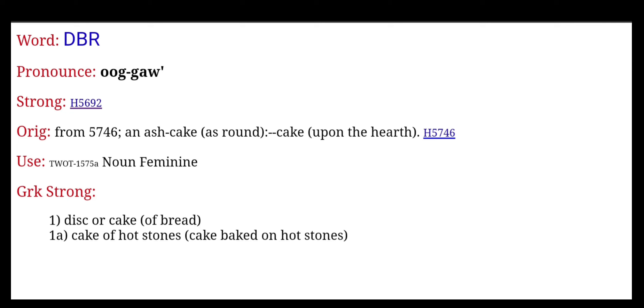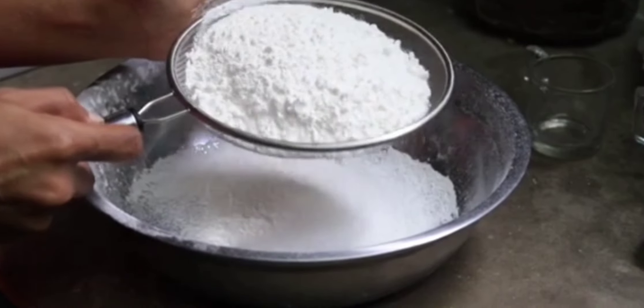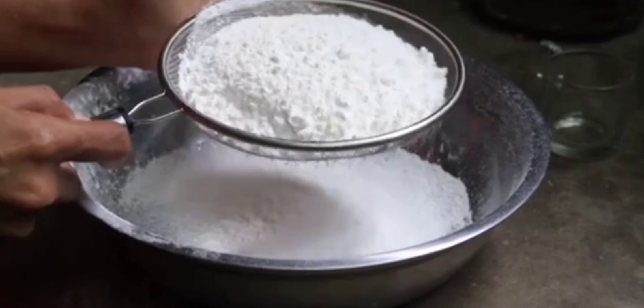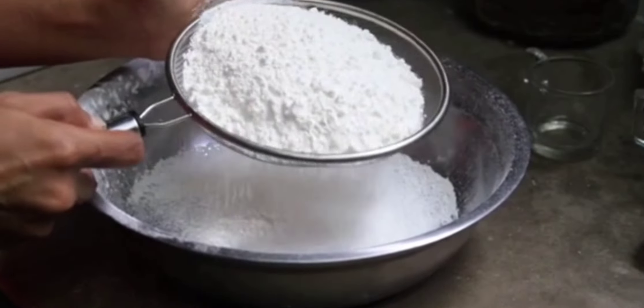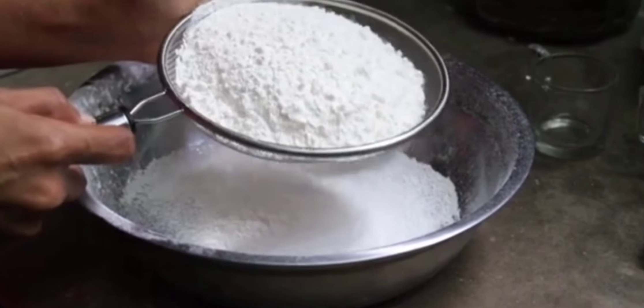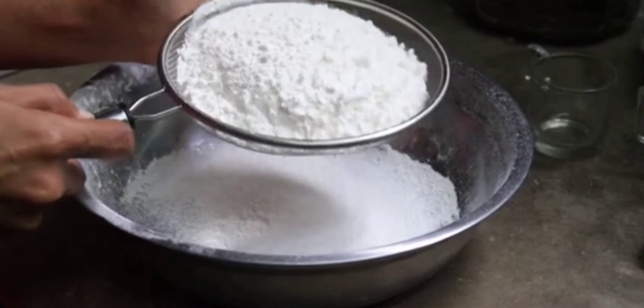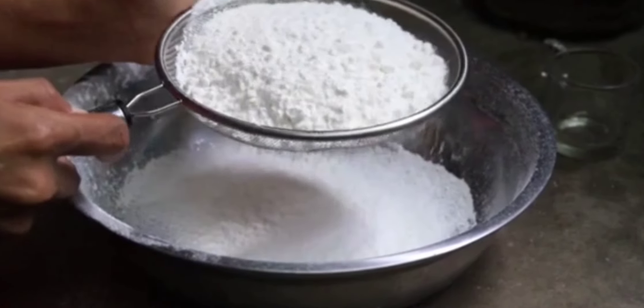And what we see here, whether it's store bought or homemade, these matzah crackers or flatbreads don't look anything like a cake. So we can say right off the bat that even though I am going from my imagination of what I believe a baked unleavened bread cake would look like, it definitely doesn't look like what we've been doing. So I would just like to share my recipe with you — let me know in the comments what you think.